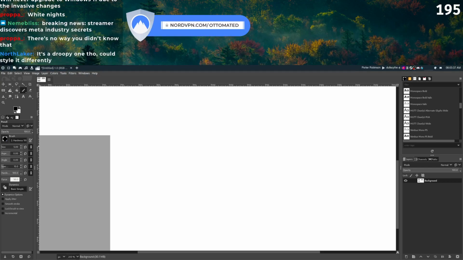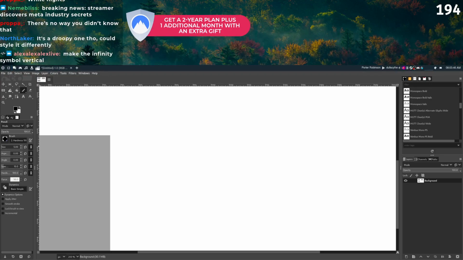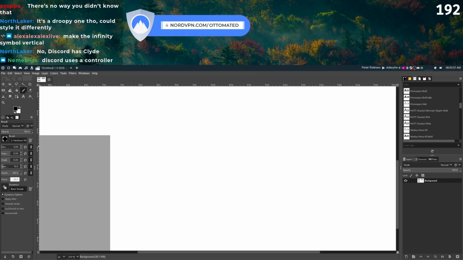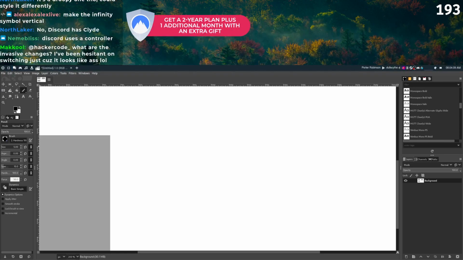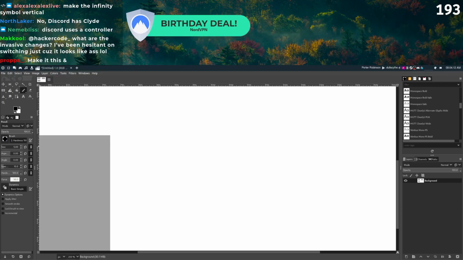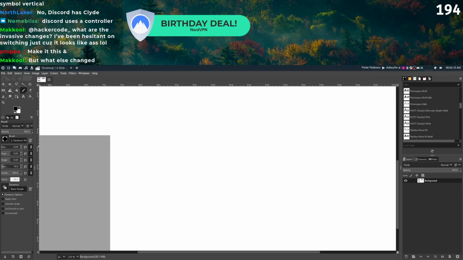Also, so many things use infinity symbols, like the Discord. Doesn't the Discord something use it? Make it an ampersand?